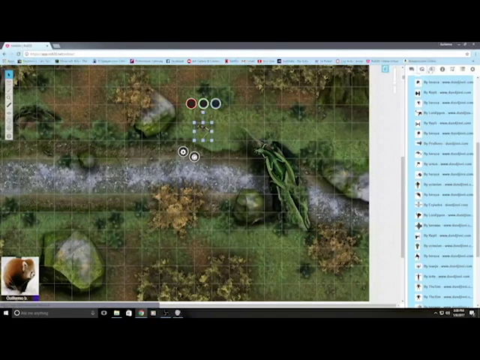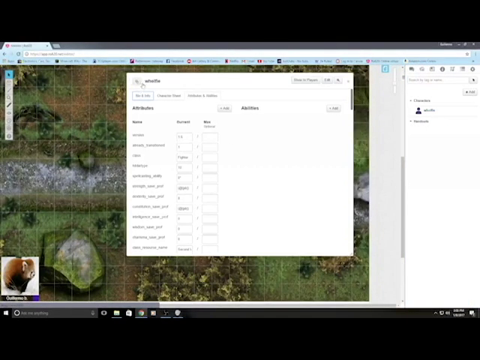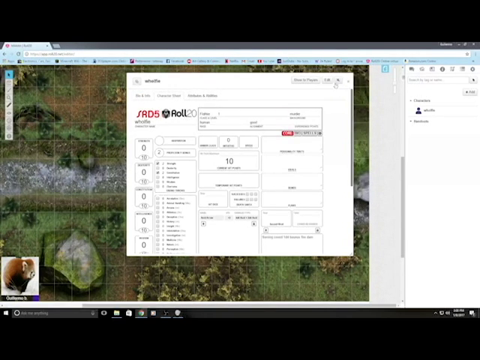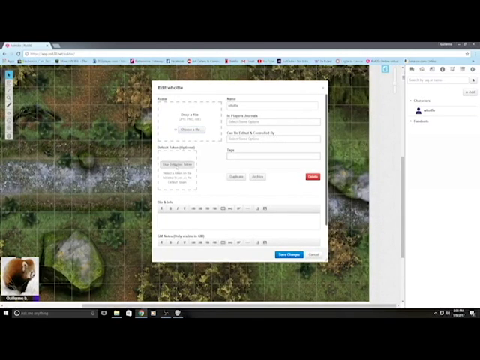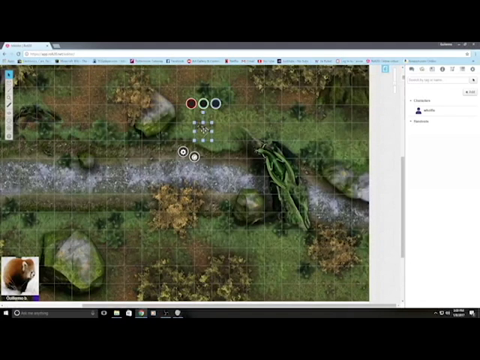We have the guy selected right there. We'll go to the journal. We'll go to Wolfie, and I have to edit. And then we'll use that as his token, and we can put, where is it? Oh, right, I think it's on the little guy. So now this is the Wolfie character.